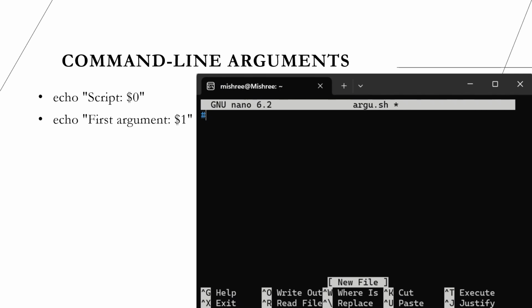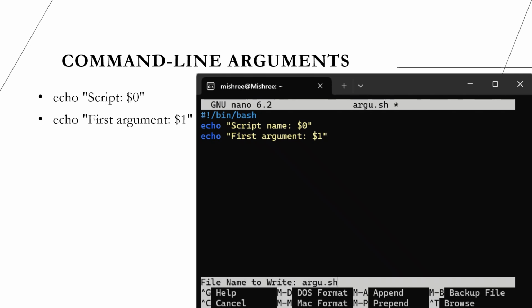The first line is always #!/bin/bash, and then I'm going to echo script name $0, and echo first argument $1. Let me save the file. Control X, Y for saving, and enter.